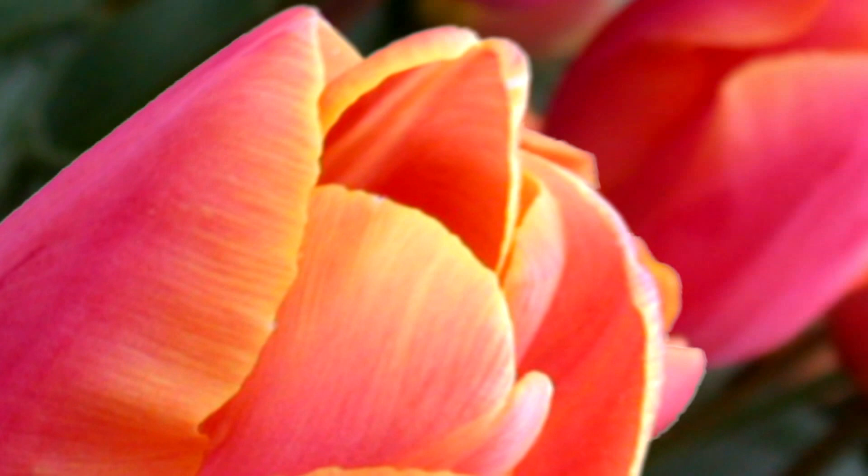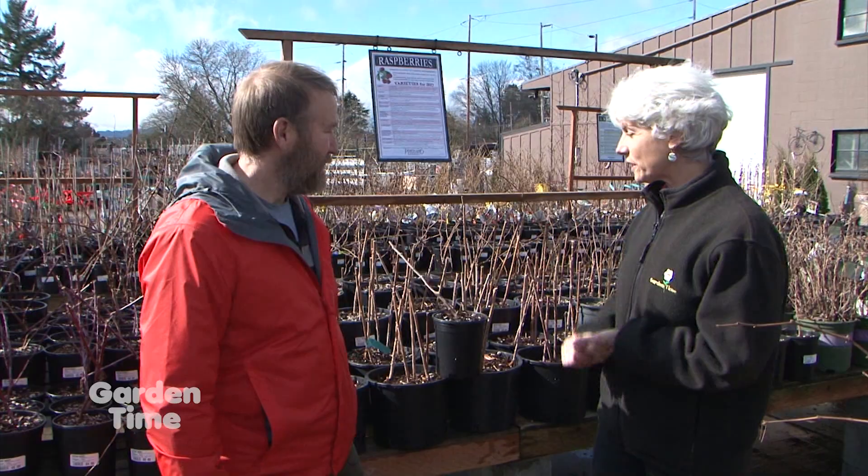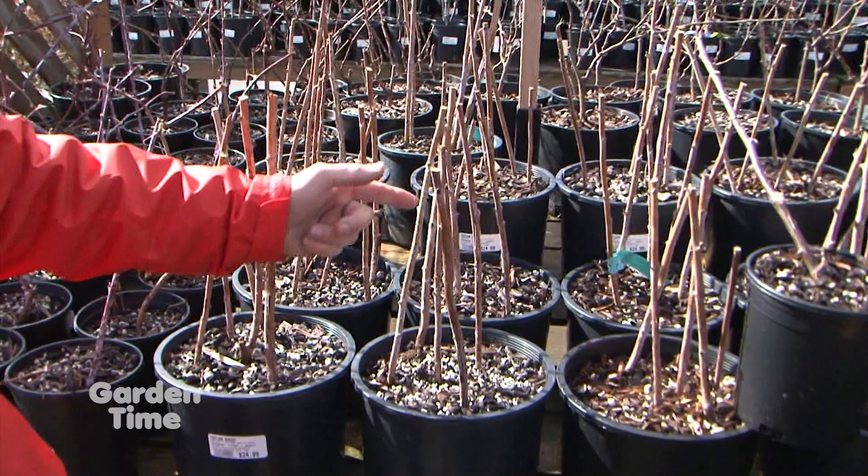We all love to eat cane fruit and small berries in the summertime, and now is the time to be planting them. I'm at Portland Nursery on Stark Street with Ken. This is the time to plant — you've got the best selection you're going to find all year. We thought we'd go over the cane fruits, since a lot of people have confusion about caring for their brambles. Raspberries are probably the easiest place to start. They're pretty stiff and self-supporting — about all you need when they're in full production and the fruit is getting heavy is just keep the fruit from dragging the ground.